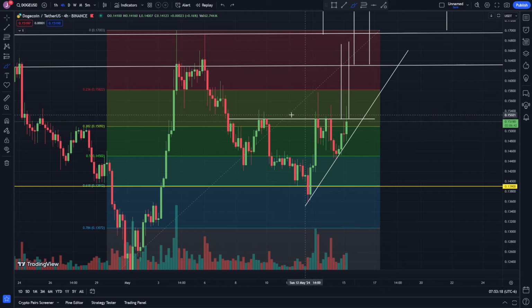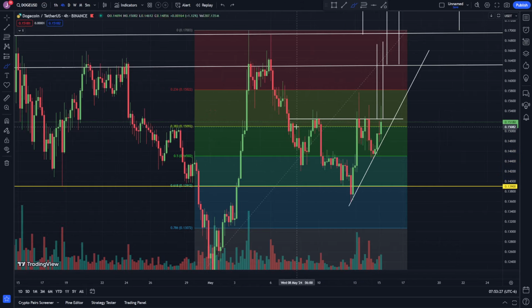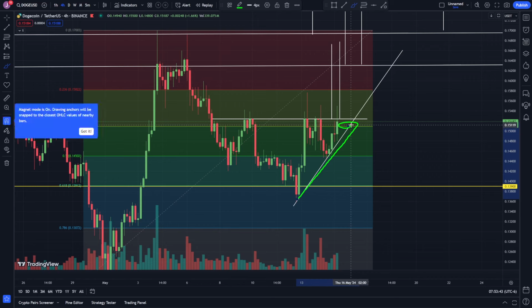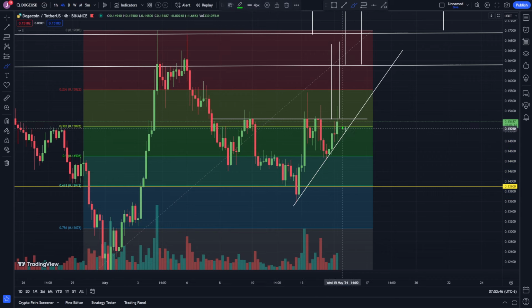But like I've been saying, it looks like we're setting up these inverse head and shoulder patterns. We're doing one on the 4-hour time frame and then one on the daily time frame. If we can continue to go up, it seems like it's developing like that. But we also have this trend line, and it's not impossible for it to go down. So that's why we watch the trend line, because if it breaks the trend line, then we're like, okay, maybe this isn't playing out the way we thought.